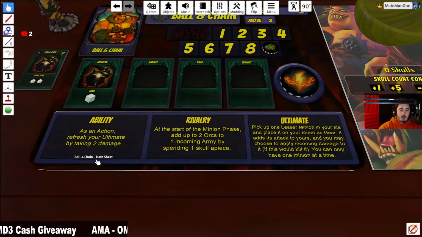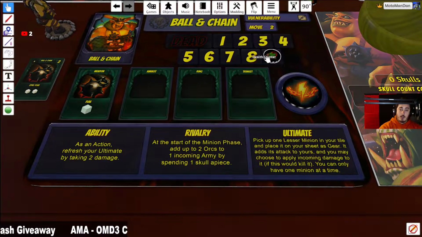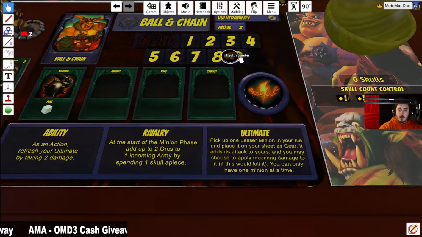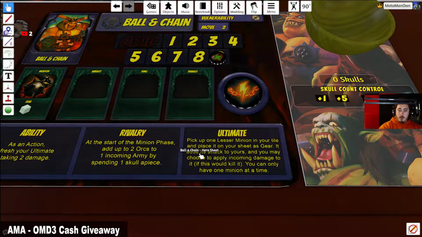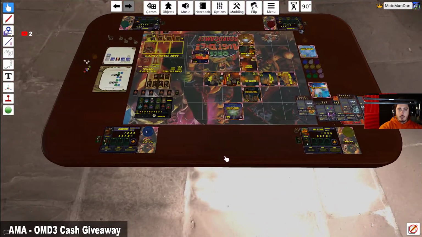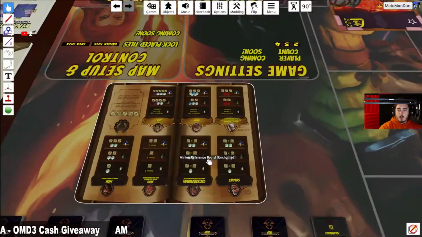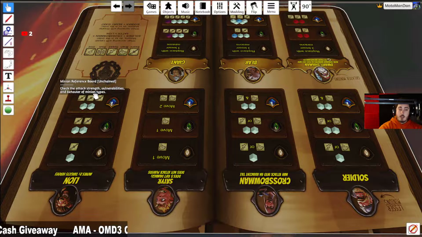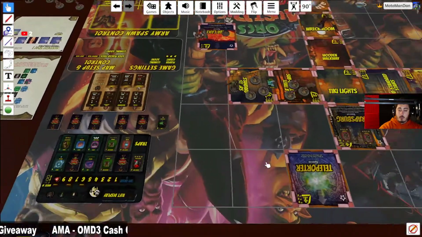As an action, refresh your ultimate by taking 2 damage. Pretty neat. Go down by 2, and this comes back, so that's kind of neat. Pick up 1 lesser minion in your tile and place it on your sheet as geared as its attack to yours, which is neat. Also, you may choose to apply incoming damage to it if this will kill it. You can only have 1 minion at a time. Cool. So you could take a soldier, a crossbow, a satyr, or a lion that has a vulnerability of 3 swords.